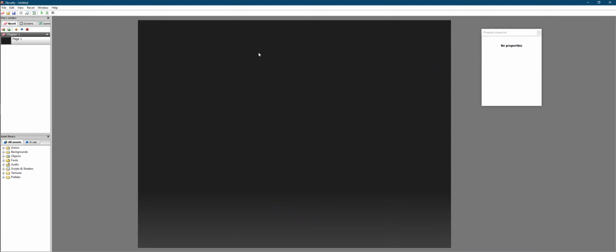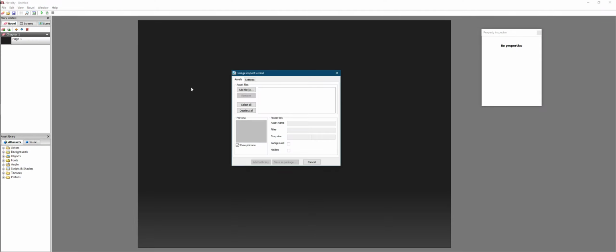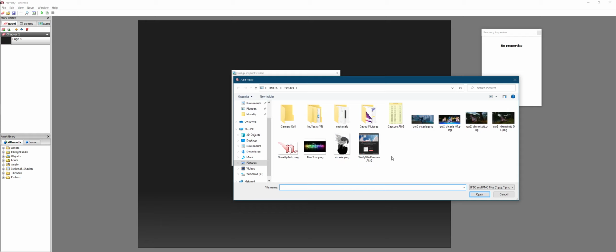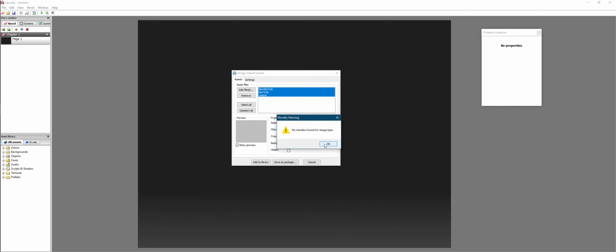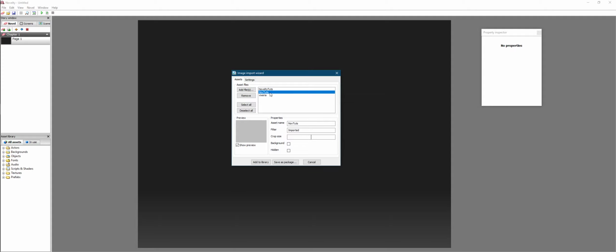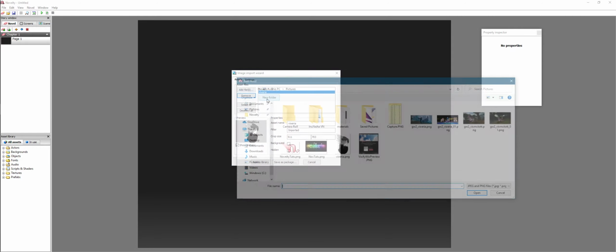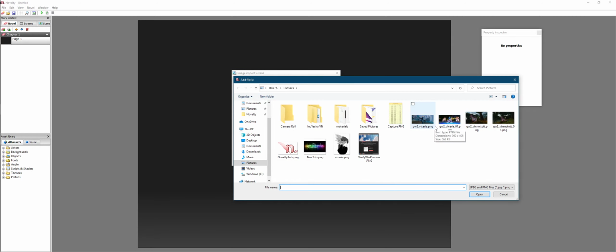So when you do it the easy way, you can go to File, Import Assets, and hit the Images button. And of course, you can add as many images as you want. Let's say I wanted these three to be in my thing. What this just told me is that one of my images is actually incompatible. So I'm going to remove that one. Alright, so I'm going to go ahead and add one more. Just a random image, it doesn't really matter.